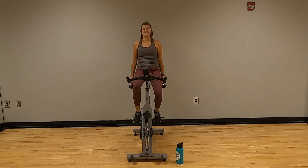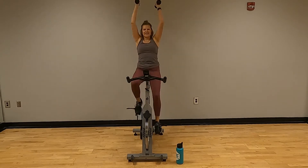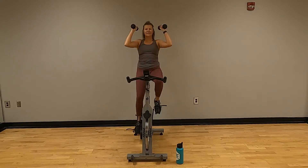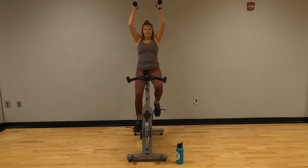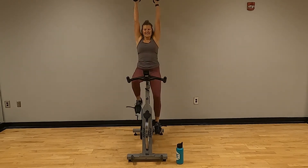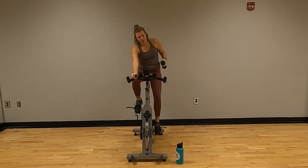RPMs should still be around 79 to 80. Now we're going to come out of that — counting one through twenty again. Almost there — good. Bring those weights down, gracefully put them back on your bike. In three, two, one — half a turn. Going half this time, sitting around 74 to 75 RPMs.